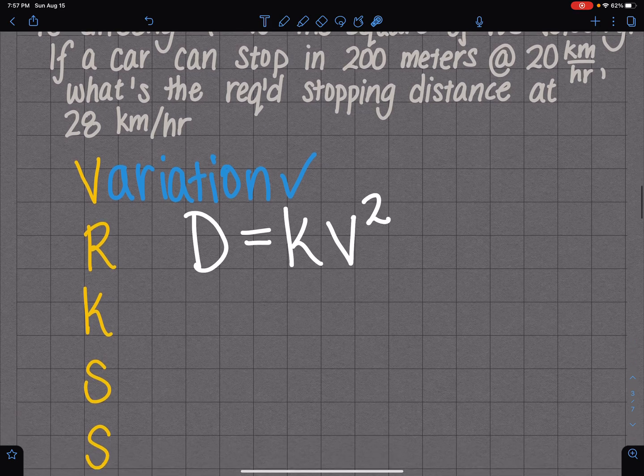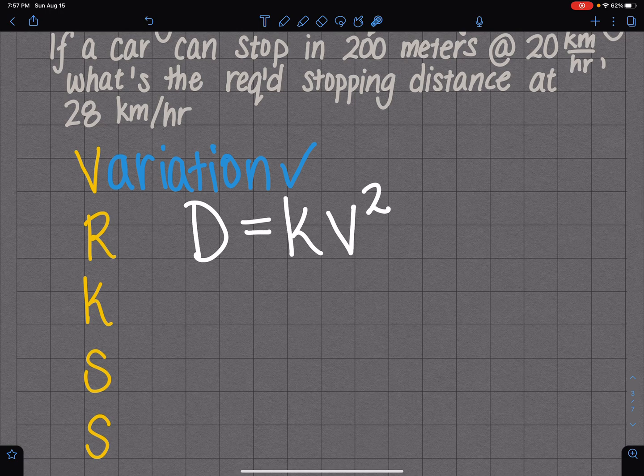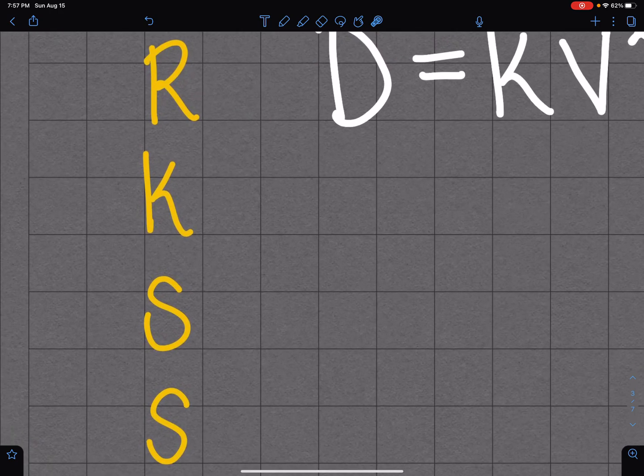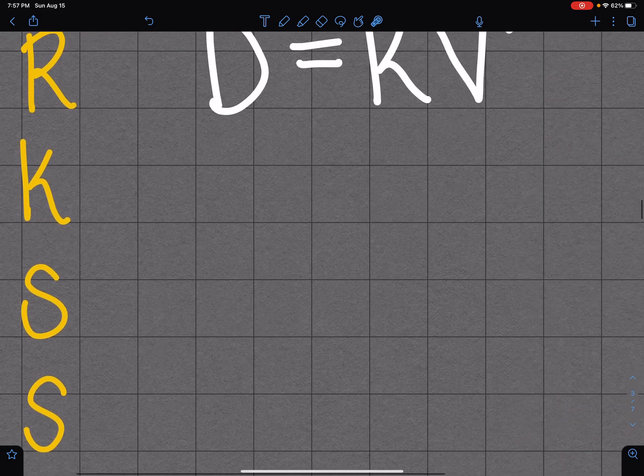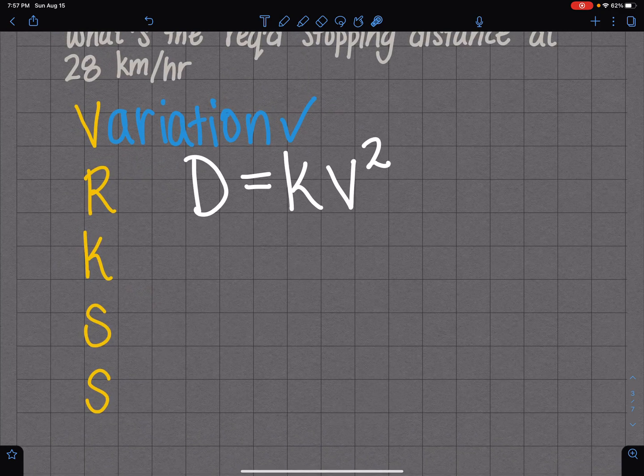Do what works. Now that you know K, you have to do S and S. Stick K into your original equation, and then solve for the unknown that you want. Stick it in and solve it. Do what works. So what do we stick in? We stick in the K that we just figured out, because K is a constant. It's always going to be the same thing. So now that you figured out that K is 0.5, you plug that into your equation.